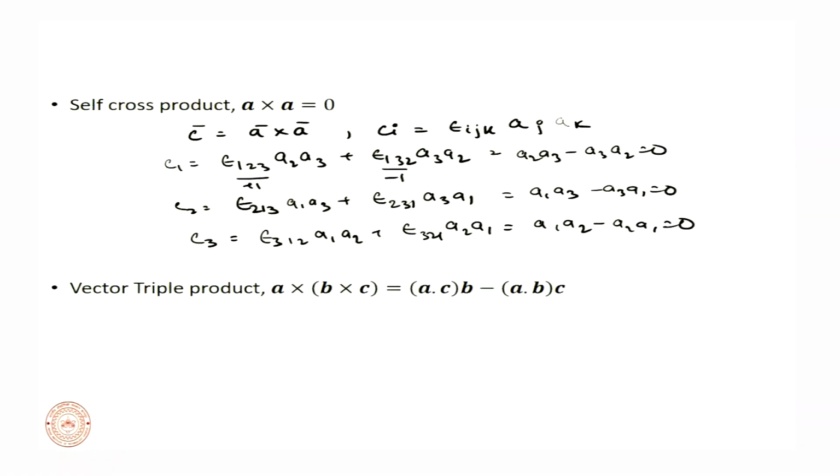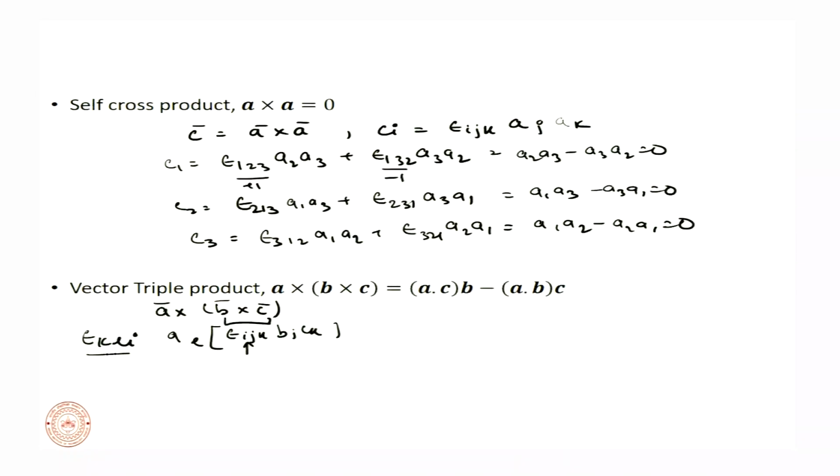In the last one, I'll give you a property. Since it's a triple cross product, we have 3 cross products, so a cross b cross c. You will have a cross product between these two. Say this will give you an epsilon ijk b_j c_k, and then you have a cross product between this that has an i index and a_i. Say you can write it as some index l and epsilon kli. Okay, so something like that.